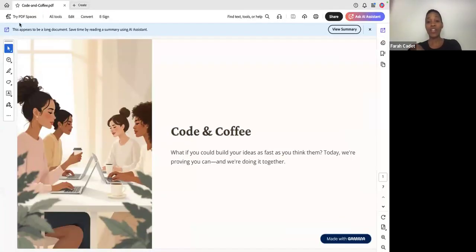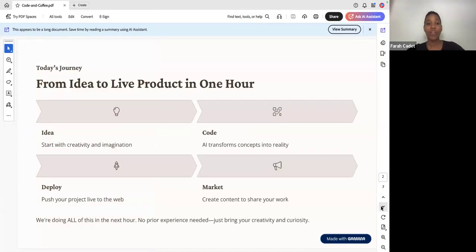So for today's Code and Coffee, the idea is that as fast as you can think your ideas, you can build them as well. And that is what we're going to work on together. We are going to start with an idea, and we're going to use our Mad Libs that we started with last session, and we'll just change a few words so that we have a new site. Then we will go ahead and code it with our Kiro IDE, which is an Amazon product. And IDE, we looked it up.